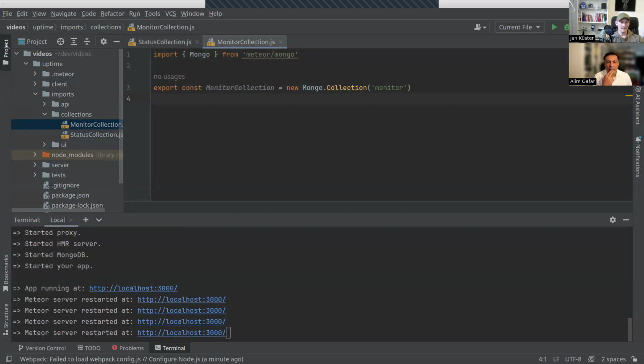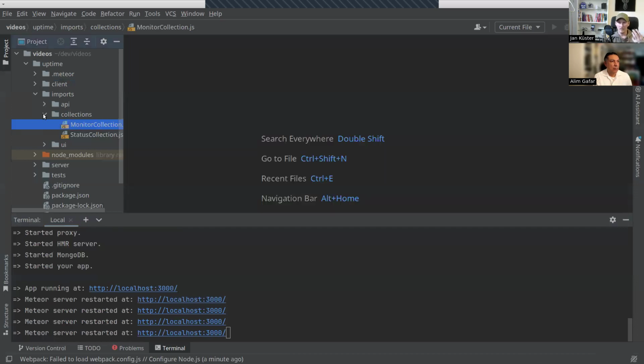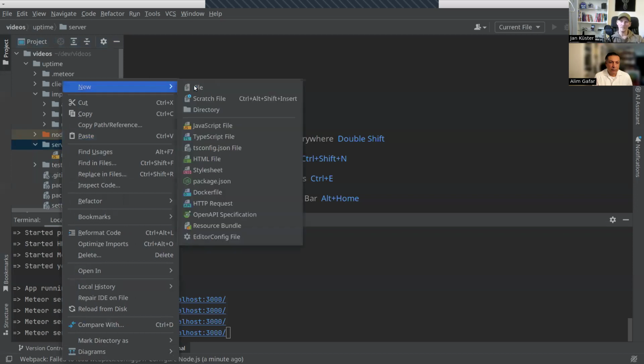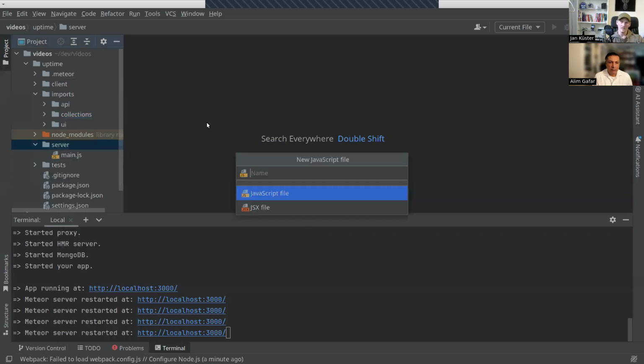And in the next step, we want to have a dedicated way to feed the data into these collections from our requests. So I'm starting this today a little bit more from the backend and database side, and then we go to the front end later on. And for that, I'm creating on the server, very important because we don't want this to be on the client, a new file named monitor.